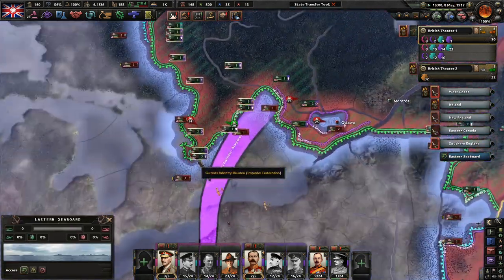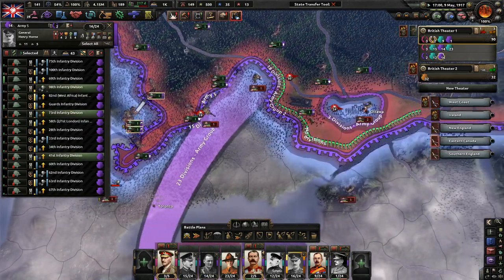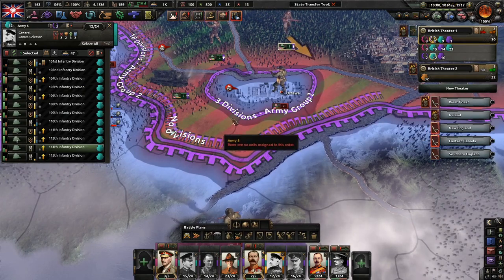Why are you going? And also, we've been losing portions of the line here, which really sucks, too. Retreat both of you that way. That's fine. Totally fine. As long as you don't get overran, that's what matters. Kill these... I don't know if I can kill these two divisions off. Move.